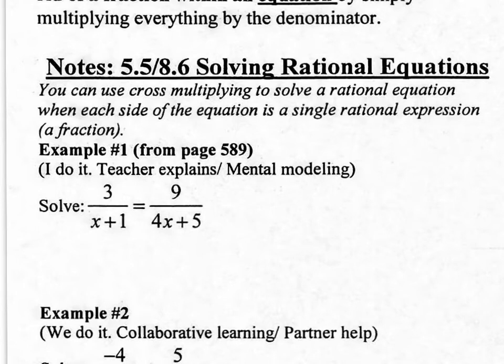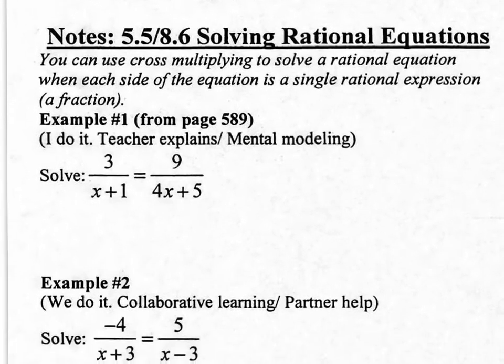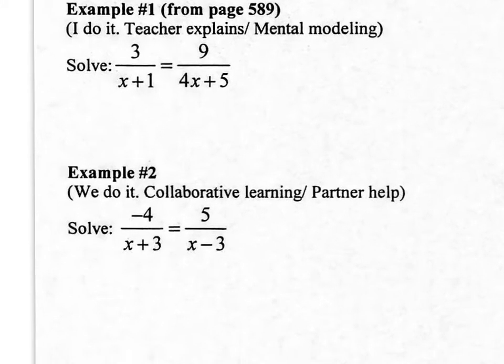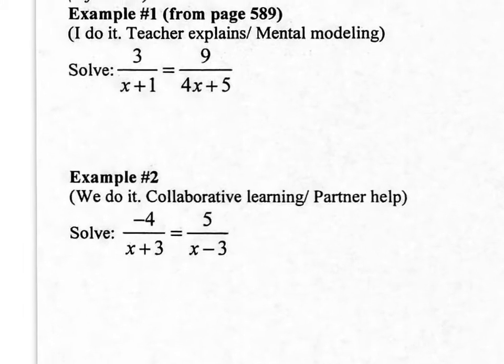So when we move on to this first part of our notes, what we're doing is solving equations. And these are special types of equations. We have two fractions that are equal to each other. So whenever you have a fraction equal to another fraction, you could use what we call cross multiplying. And what is cross multiplying? It's taking this guy and multiplying it by this guy and then setting it equal to this guy times this guy. So you're cross multiplying.